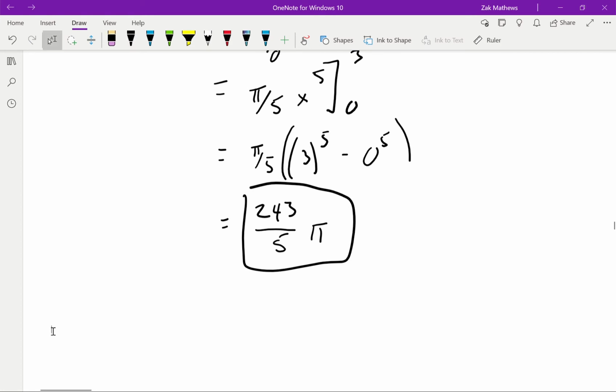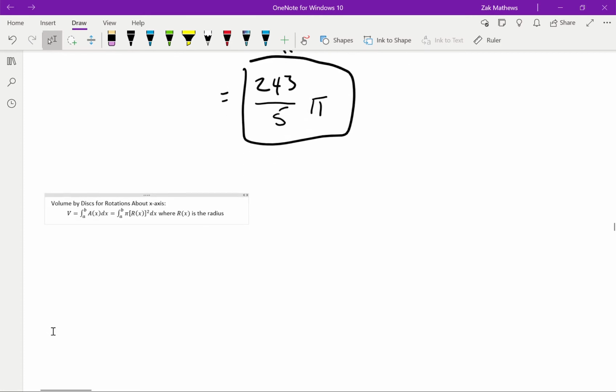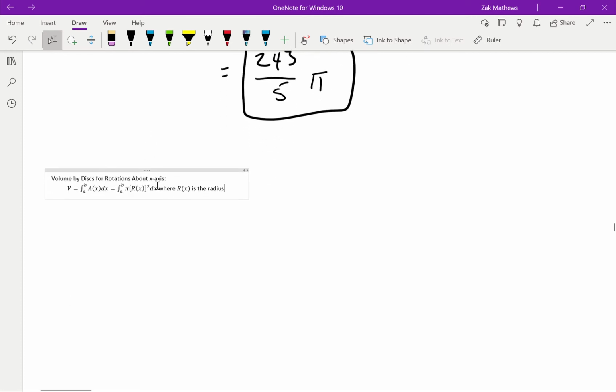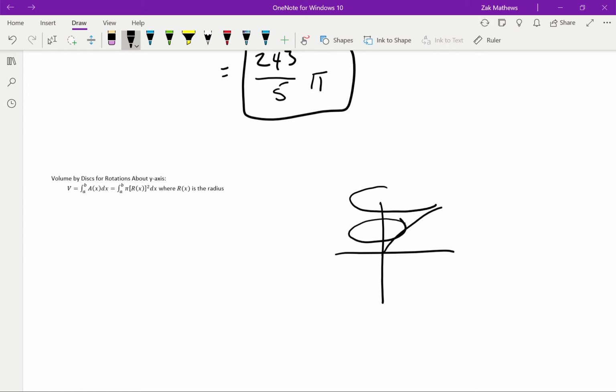But why are we spinning around the x-axis? Why couldn't we instead spin about the y-axis? So this is just the same formula from before, but I want to now look at what happens if I spin it about the y-axis. So if we're spinning a curve about the y-axis, whatever our curve might be, and now we're going to be spinning it this direction, well, we're going to have to make some adjustments.